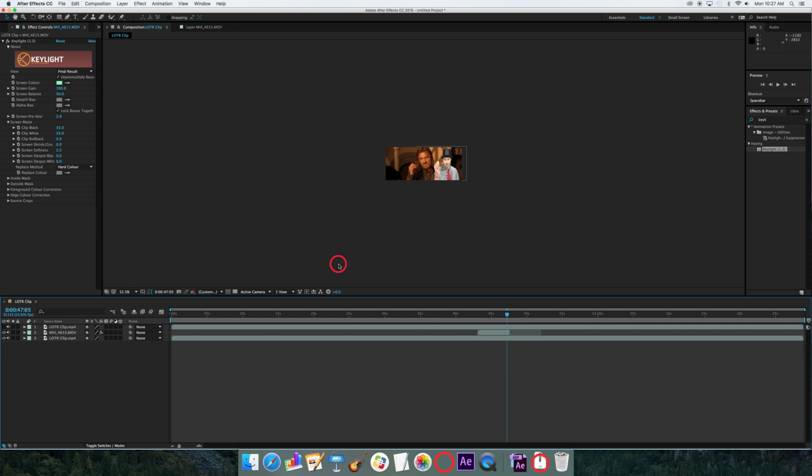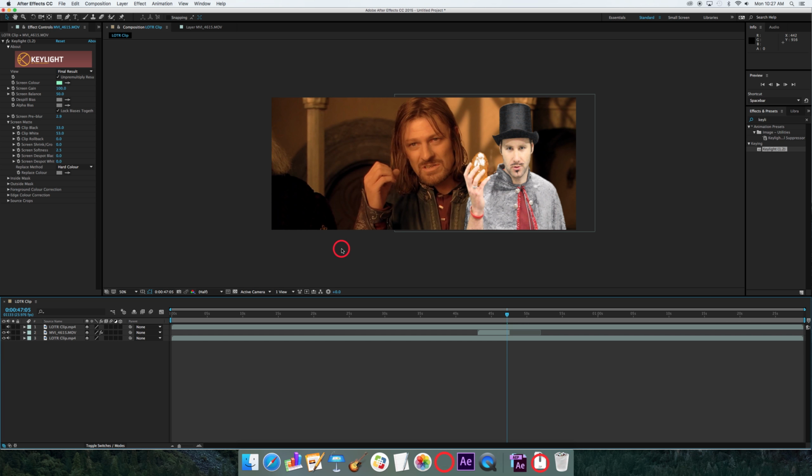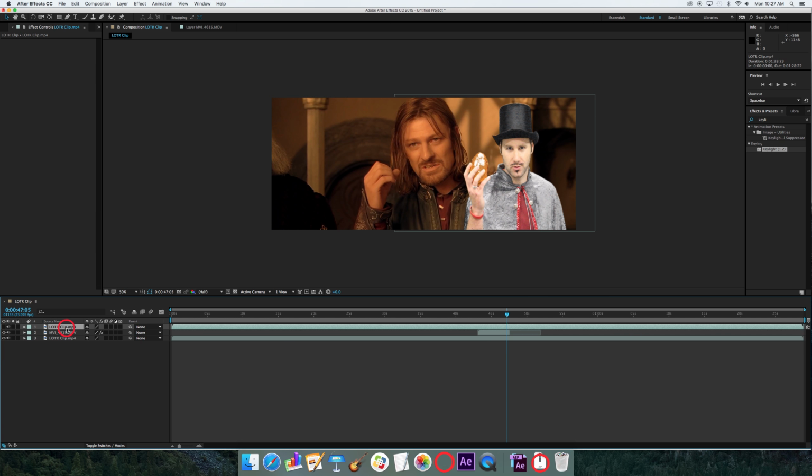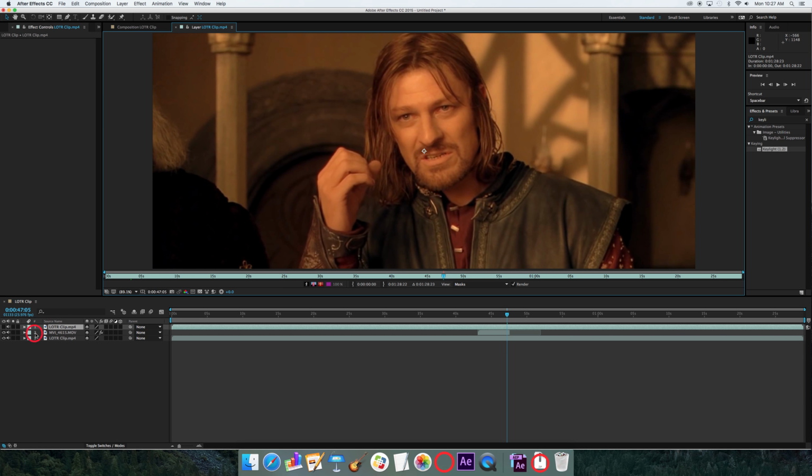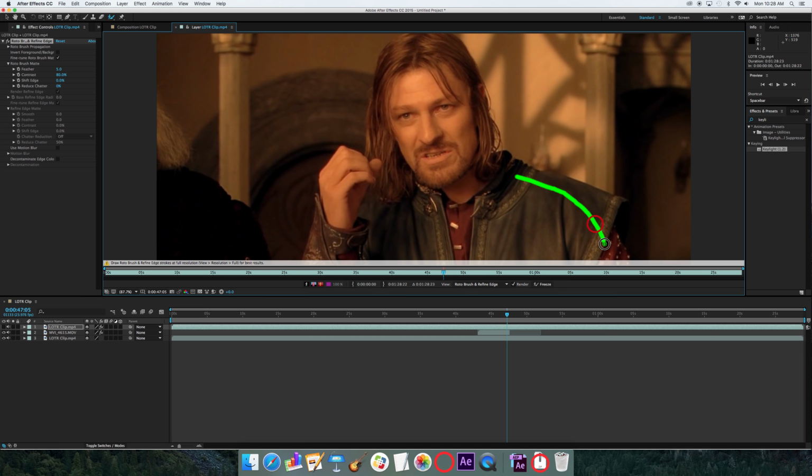Then what we want to do is we want to use the Roto brush. So we're going to click on this top clip here and double click so we have it selected on the layer tab. We want to then select the Roto brush tool, and we just want to Roto brush this part of his shoulder here.